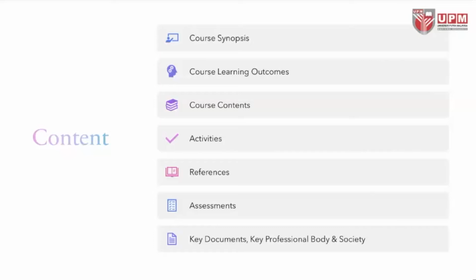And finally, before we end our session on the introduction, we will look into the key documents. What are the key documents that we are going to refer to, especially on the regulatory aspect, as well as the rules and regulation with regards to engineers. And then I will introduce you key professional body and society that are available in Malaysia, at the same time, which are related to aerospace fraternity in the world.